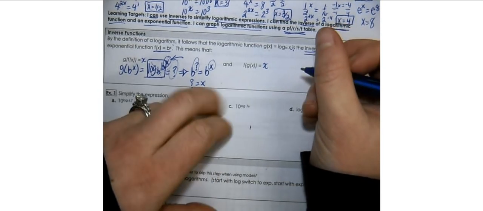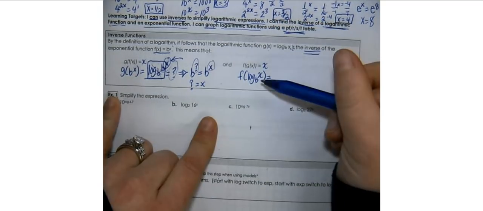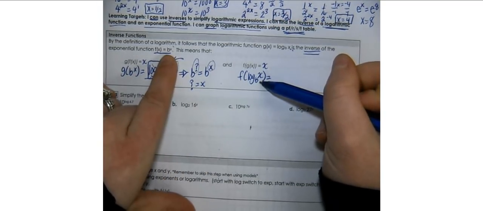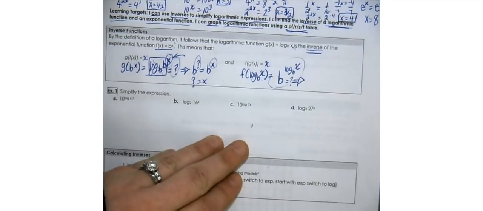We have f of g of x. So f of g of x is log base b of x. So I'm going to write log base b of x. So if I were to substitute log base b of x into b to the x power, I would have b to the log base b of x power. So this would equal, if I were to rewrite this expression in logarithmic form, I would have to have it equal something, so I'll call it question mark.